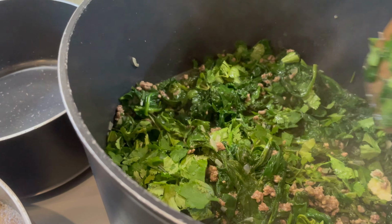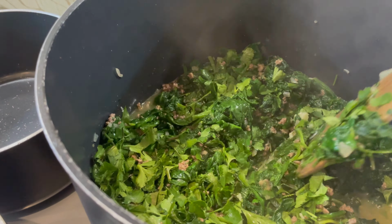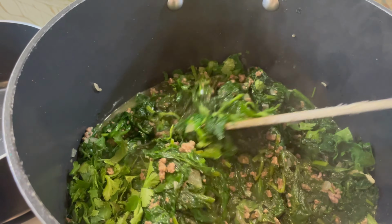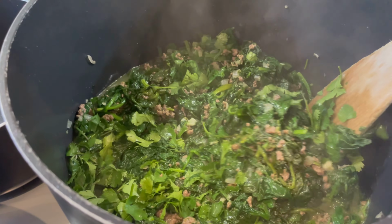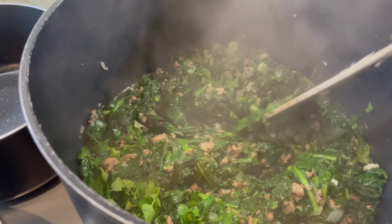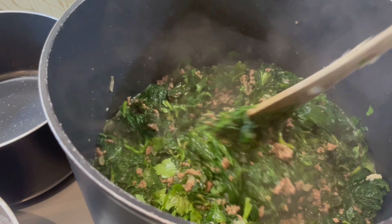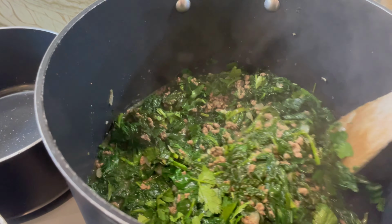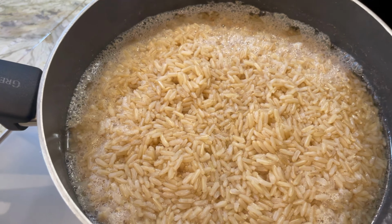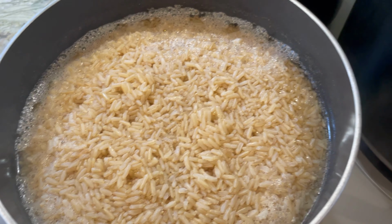Okay. Malapit na po siya maluto. Isang masustansya po din yan na menu. Healthy menu po yan. Eating with brown rice. Yan, ongoing yung ating brown rice.